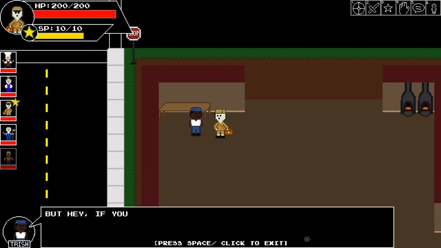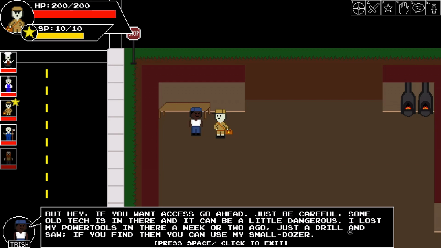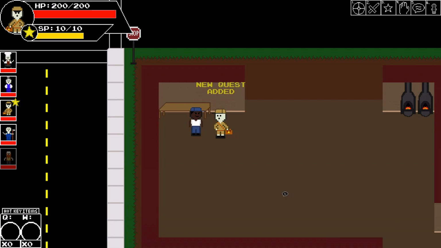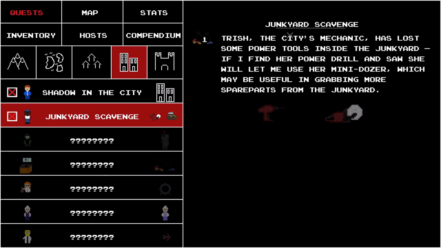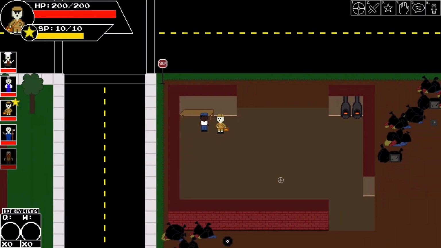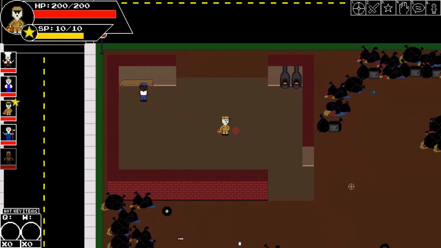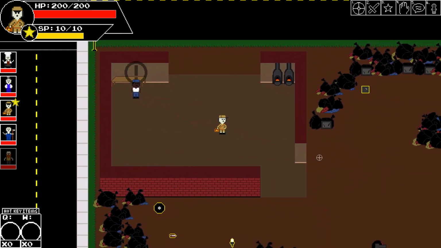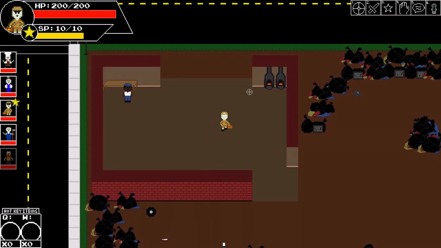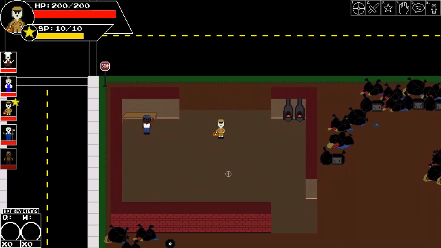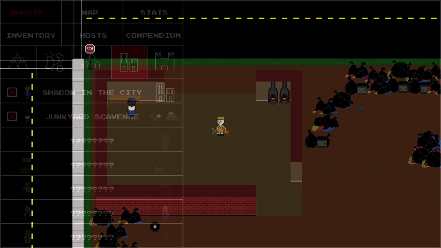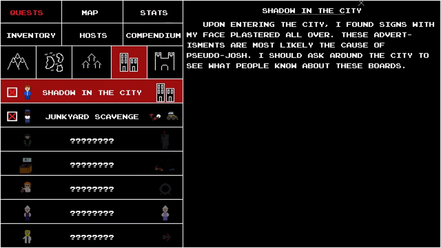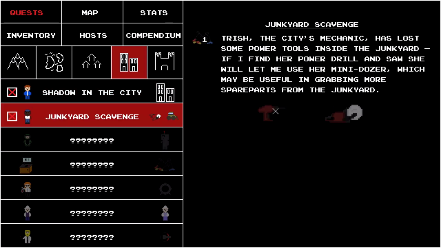Now, as a player, you're given two main choices. You can go into the junkyard to get spare parts and repair that vehicle, while making the additional choice of whether you want to do the quest that Trish gave you to unlock the mini-dozer. Alternatively, the player may want to know more about why their face is on signage, or simply cares more about completing the main quest before the side quests. These breadcrumbs give the player clear choices to make, while still indicating what is a main quest and what is fun side stuff to do.